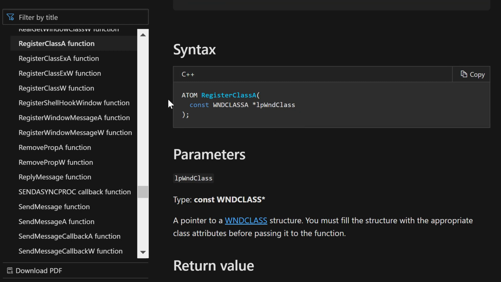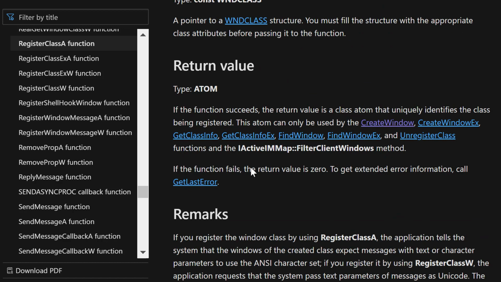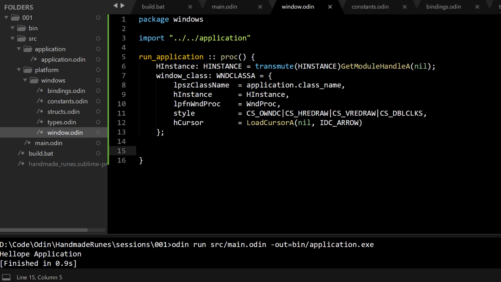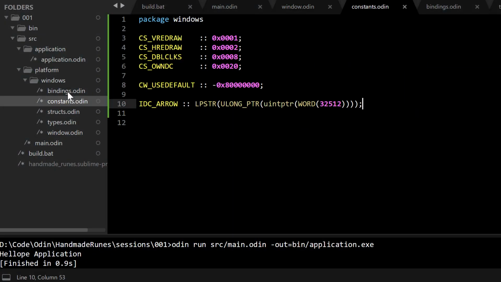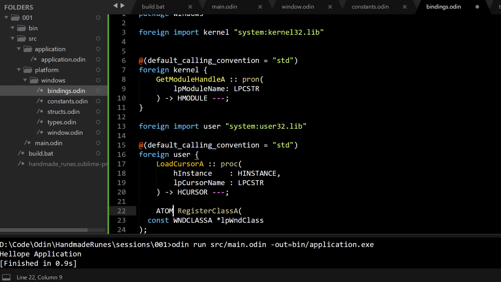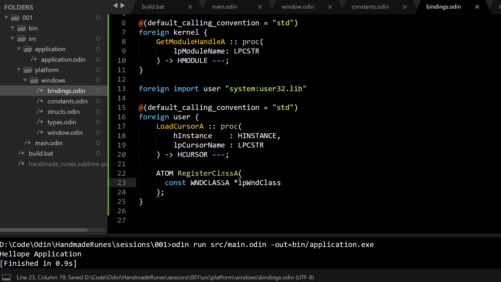Okay. So it returns an atom, which we won't go into, and where is it from? It's user. Okay. So we need to expose it to our thing in our bindings in the user. Anyway, atom.